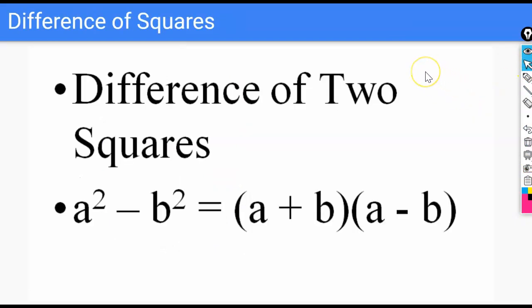Now, we do have a couple of special cases that we want to remember, and we want to be able to notice them on sight. If I have a binomial, remember that means two terms, and it's a perfect square minus a perfect square, those are always going to factor. A perfect square minus a perfect square actually factors to be what we call conjugate pairs.